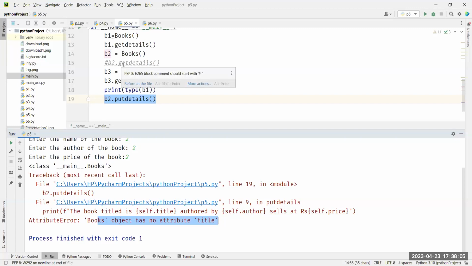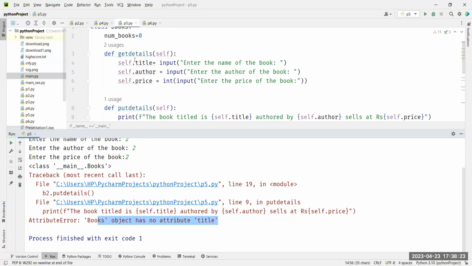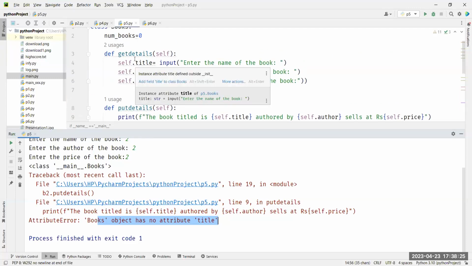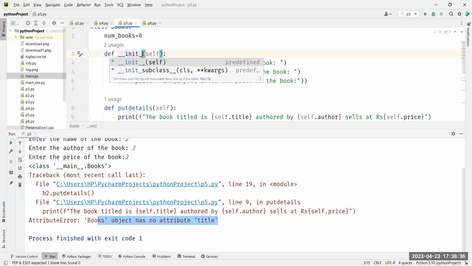So Python says, I know every program will have some kind of initialization to be done. Instead of creating a method and hoping that the user will call it, where one small mistake and the whole program goes wrong, why don't we put it under what is called __init__.